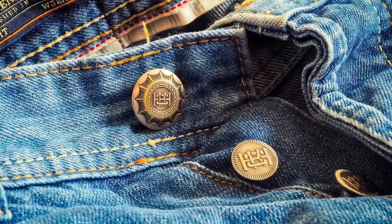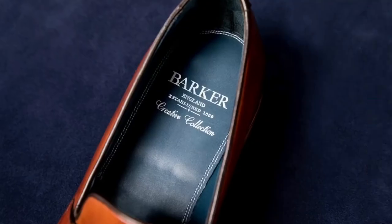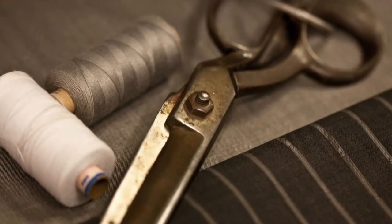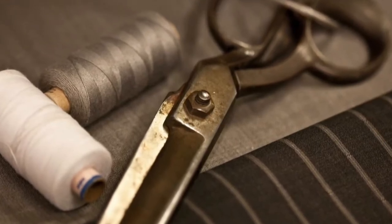The fourth thing is to look where your piece of clothing is from, because some countries specialize in a specific kind of clothing. For example, Japan specializes in raw denim, England specializes in traditional shoes, and Italy specializes in sharp tailoring and craftsmanship — basically suits. The next time you think of buying clothes, check whether that country specializes in that specific material or clothing.